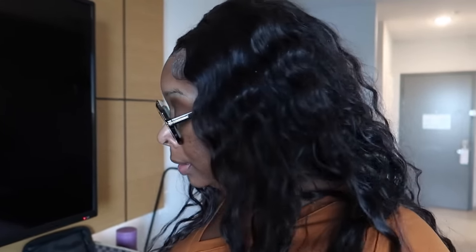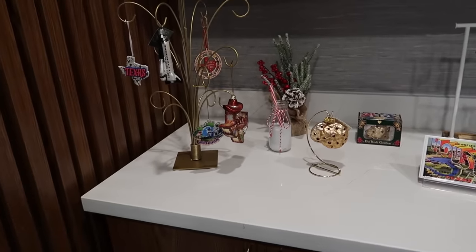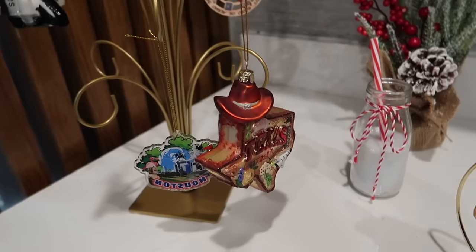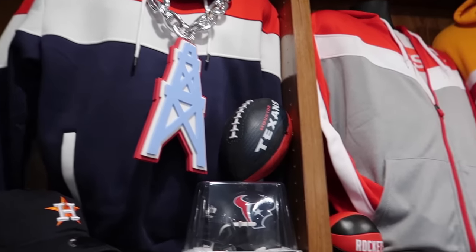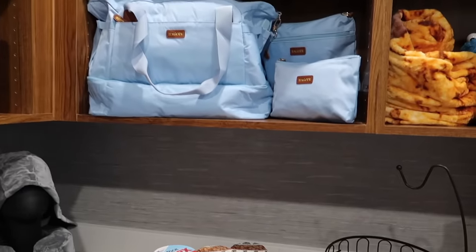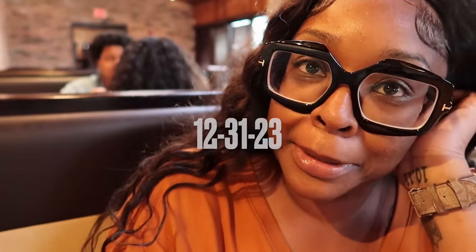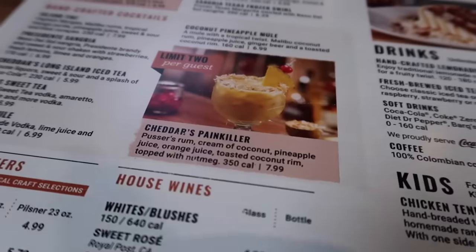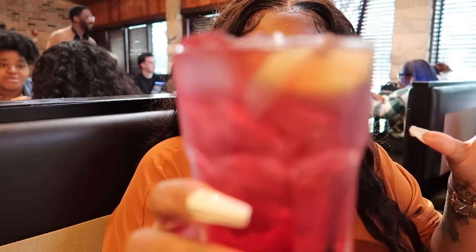Sit down now. So I came down here, baby. They represent the Houston Rockets as they should. They got some little Texas ornaments. Those are cute. Girl, not the chain. Not the chain. But yeah, they don't have no soap in here. They said, B, it's soap in the room. Yeah, so the waiter was like, you know it's 123123. And I'm like, oh yeah, it is. That's probably why my friend switched his wedding date last minute, but I really should have got my stuff to go, y'all. That's what I need, the painkiller. That bitch so strong, it's limit 2 per guest. Cranberry and Tito's.